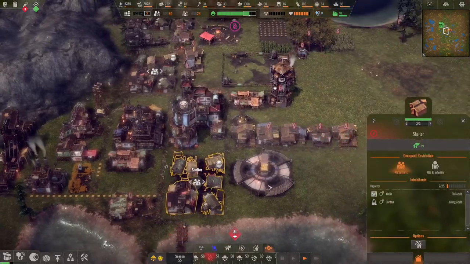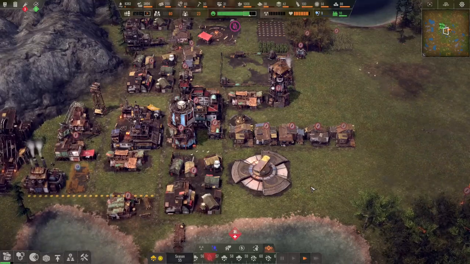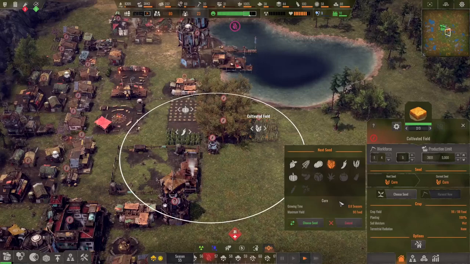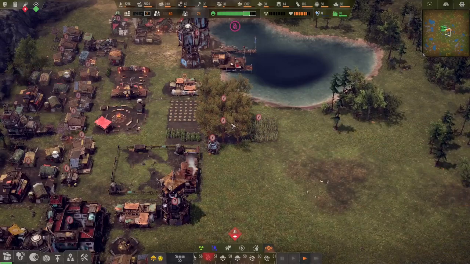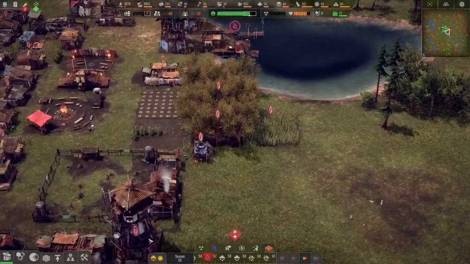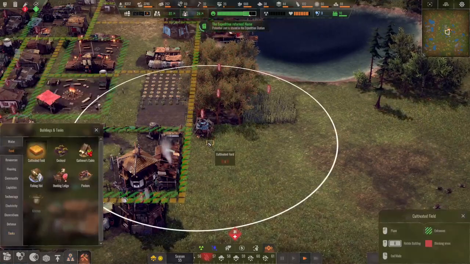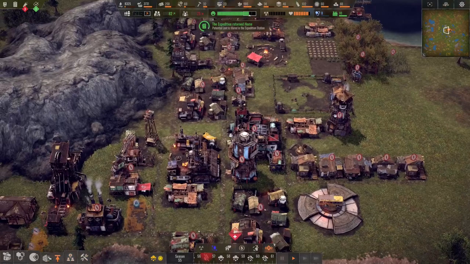Okay, this is built. That's nice. So what kind of seed do we have? Oh, we can plant potatoes now. Let's build a potato patch as well. But before that, let's set up another expedition.